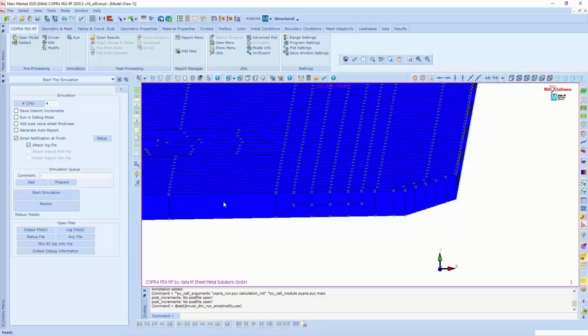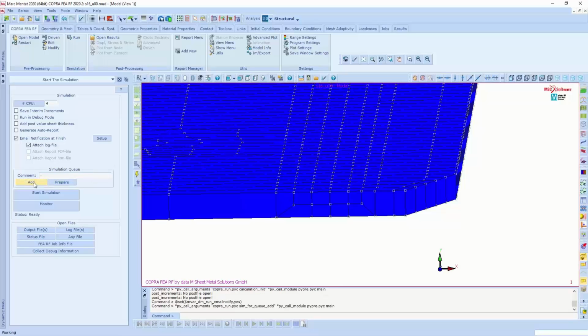So even if you are not thinking about creating a queue, or you are not sure if you're gonna have a second simulation, it's better to start the simulation in the queue, because later on you will have the possibility to add new simulations. But if I start the simulation right away, I cannot create a list that continues this simulation. So what I'm gonna do is add. That means we'll create the list, or prepare. Prepare means to a list that is already in the queue, I can add it later on, this prepared.